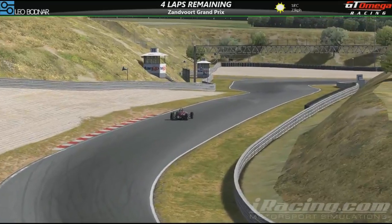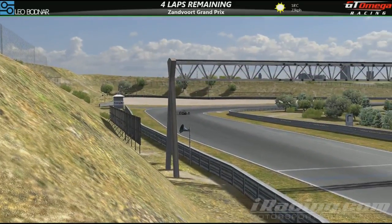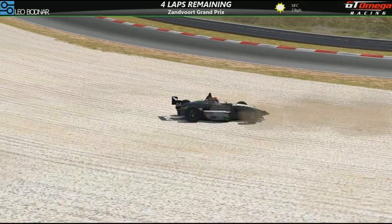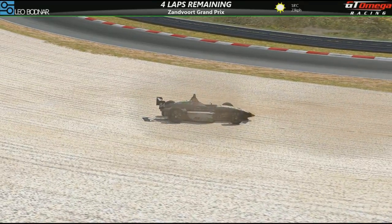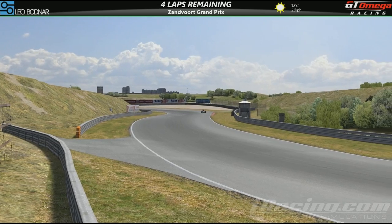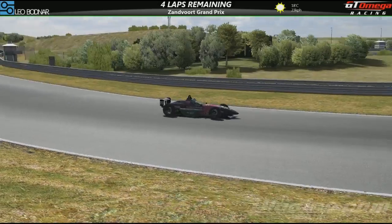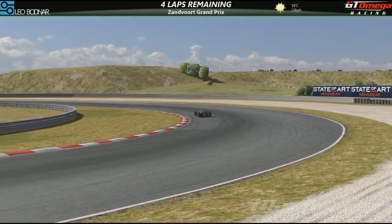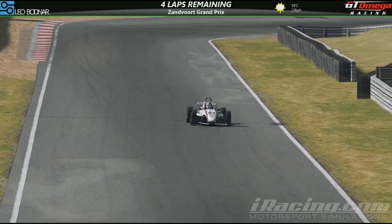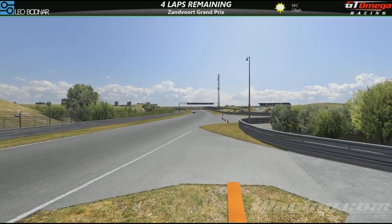Just looking on screen at the moment, we've got Matt Defoe. He's way down there in 18th place at the moment, so really struggling, and he found himself slipping out of the top 10 of the championship as well. So a few drivers that have been in and around there from the start of the season seem to struggle a little bit now. Yeah, I think Defoe perhaps had a little bit of a weaker run last time out, so he'll be looking to try and get back to the performance he's been expecting for the rest of the season.